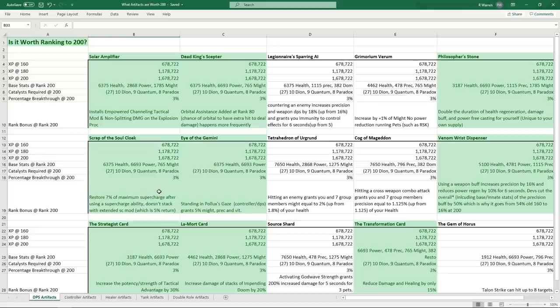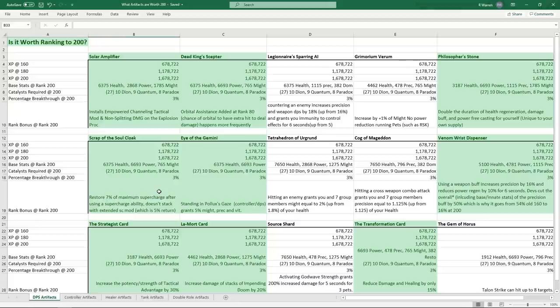Other than that, the Strategist card received a buff recently, so that artifact now is increased in value compared to some of the power sets that I picked there. Besides that, I think the only other change was Page of Destiny is a bit more convenient to be leveled. I didn't have it as much as the healer ones. And besides that, I think that's about it.